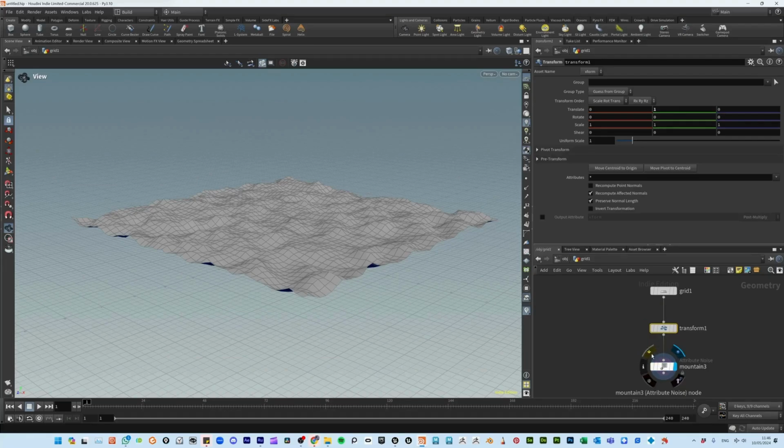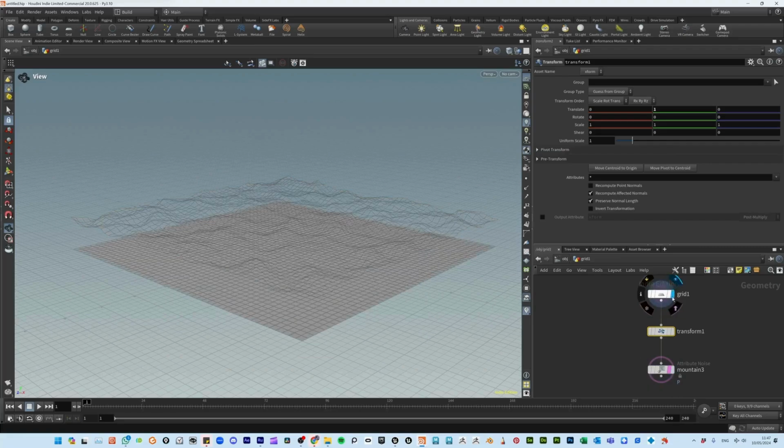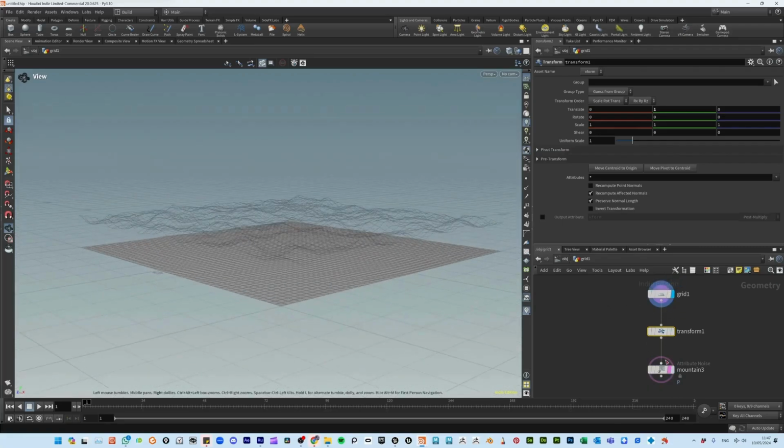Let's say this mountain, I can play and see the whole effect. Sometimes I would like to see a part of the chain or a part of the object as reference. When I'm hovering, I can press the purple one. This is called a template. And now I have a node as a reference. I can have the mountain as a reference and the grid as the one I'm viewing. It doesn't matter the order.